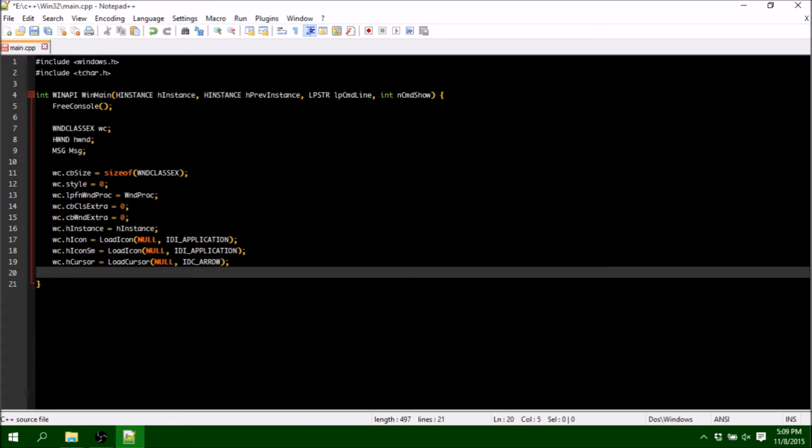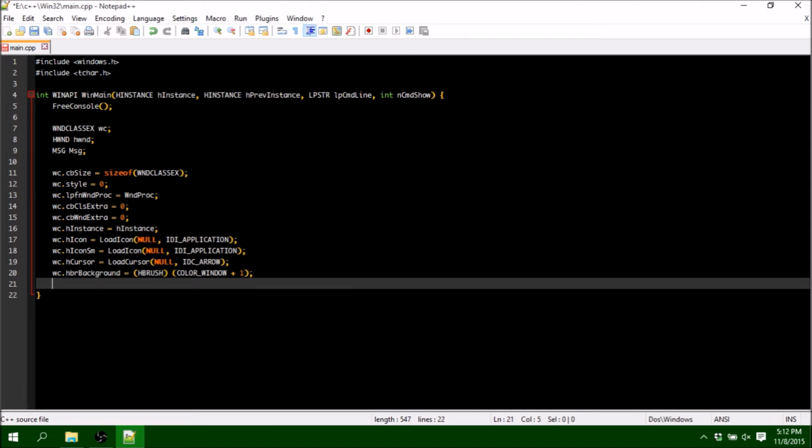So we're going to set the background of it, so it's called the hbrBackground to be specific. Then, as I was saying, we're going to add a cast into an HBRUSH, which again is basically a background color. We're going to do COLOR_WINDOW plus 1. I'm sorry if this stuff seems uninteresting. It just has to do with a lot of memorization. And now we're going to define the menu. We don't have one yet, so we'll just set it to null.